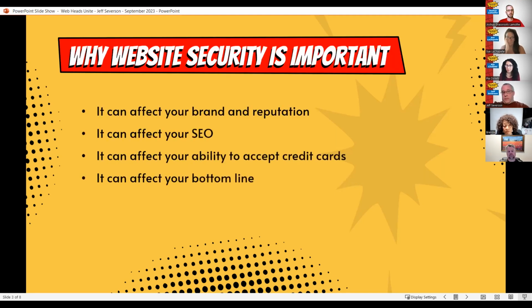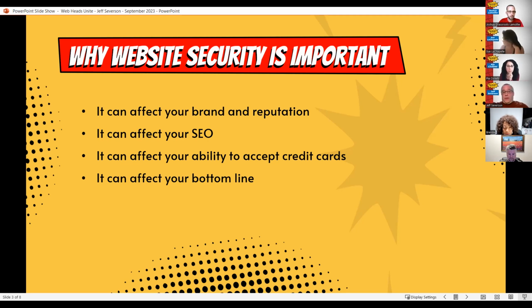Well, first off, it can affect your brand and your reputation. If your website gets hacked and you're serving up viruses to a new customer, and their computer gets infected, you're probably going to lose them as a customer. There's also if your website is hacked and it's serving up malicious content or pornographic content or advertisements for drugs, you're probably going to lose customers with that, because there's a trust issue. Even if they're not offended by that content, it really affects the trust that they can have in your business when they see that on your website.